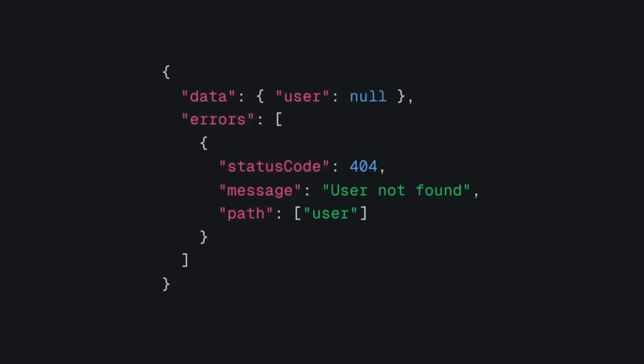As you can see in this case, you can specify the status code in the errors array. Since we are returning 200 status codes for all GraphQL requests, that's why we have the status code specifically mentioned in the errors so that we know what kind of error this is, which is user not found.